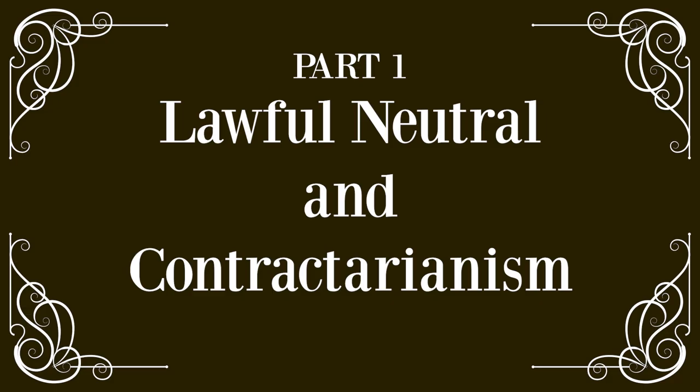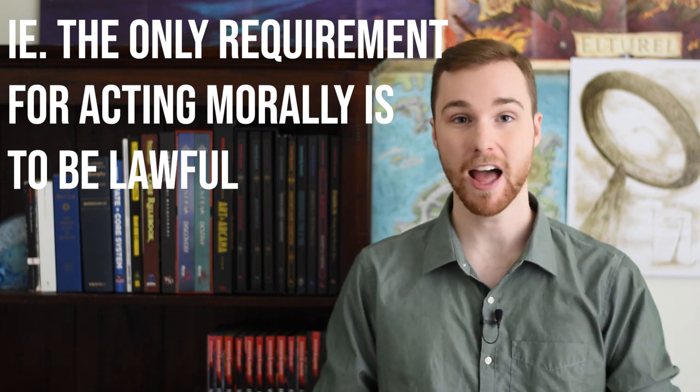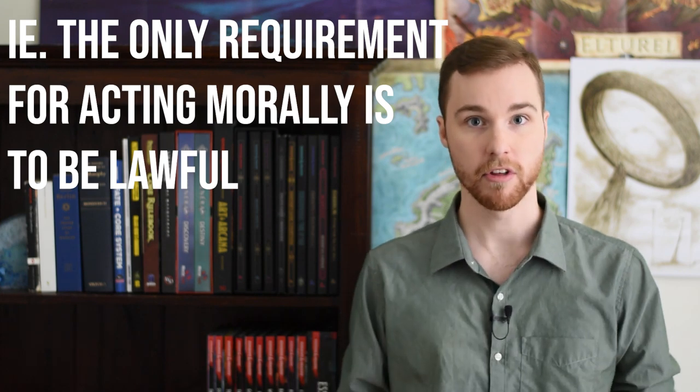Also, especially for this video, because I'm dealing with so many moral theories, I implore you guys, please look these theories up on your own, because I am doing a very scant course over for a lot of these huge topics. The Lawful Neutral Alignment believes that the only ideas that have value, moral or otherwise, are law and order. So, the main question facing the Lawful Neutral Alignment is, how do we come up with our moral laws? This was easy with deontology, because we had our definition of good to work from. But in the absence of that, we need to have some way to create laws that are their own justification.